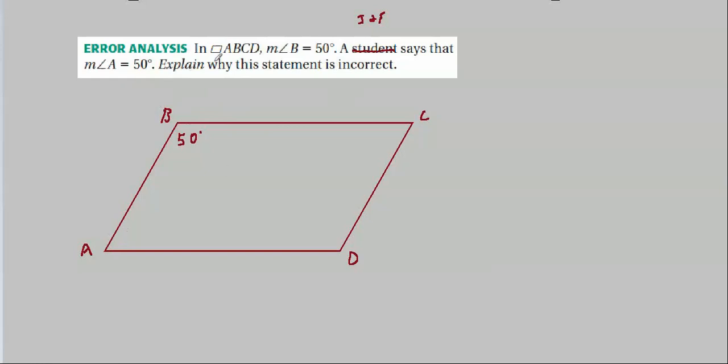Well, in parallelogram ABCD, notice A and B are right next to each other. That means AB is one segment. That also means that angle A is not opposite angle B. This would be 50 degrees. Not this one. Consecutive angles, remember, they're supplementary. So this would be, well, I think I drew this wrong. If this was 50 degrees, this would be like 130. Obviously, this is the larger angle. So I should have drawn it skewed the other way.